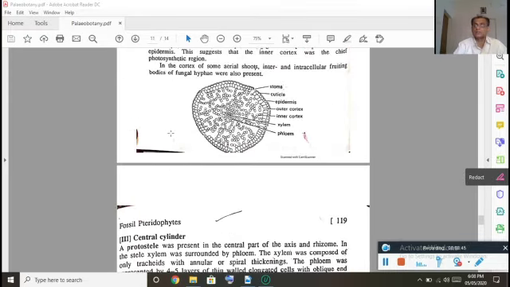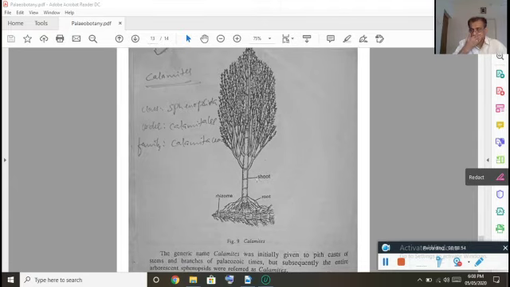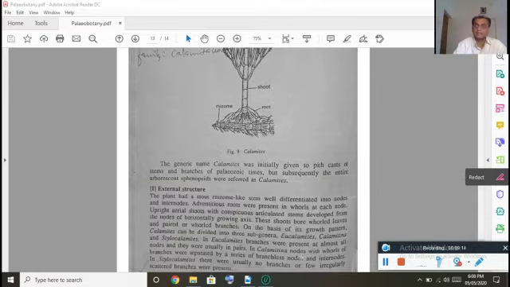So this is very important, TS of Rhynia stem. Okay. So now let us see about the second one, that is called Calamitis. By looking at the diagram, you can understand the plant is almost similar to one of the living plants, that is what? Equisetum. So even Equisetum also belongs to the class what? Spinopsida. So class Spinopsida, order Calamitales and family Calamitaceae.